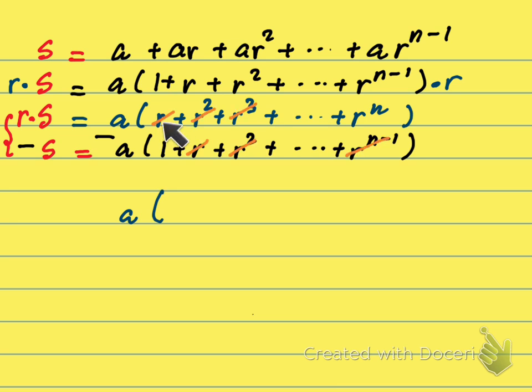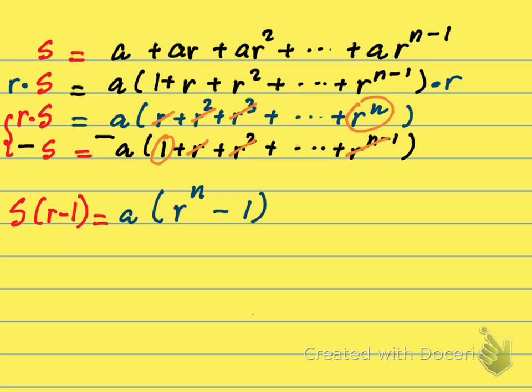We observe that r minus r is gone, r squared is gone, r cubed is gone, up to r to the n minus 1. And in these expressions, r to the n is the only term that's left. And in these expressions, after the subtractions, 1 is the only term that's left. So then in this parenthesis, we have r to the n minus 1 for the right side of this subtraction. On the left side, rs minus s equals, we see that s is a common term, so we factor it out. And the leftover is r minus 1.